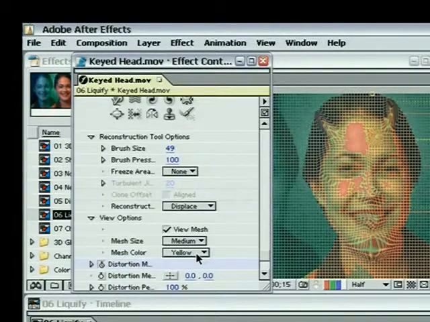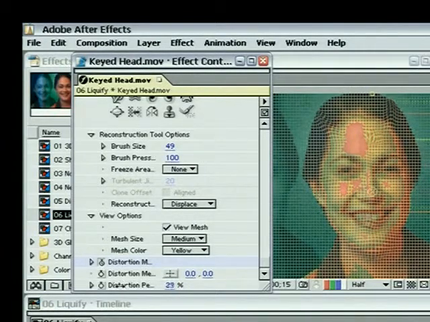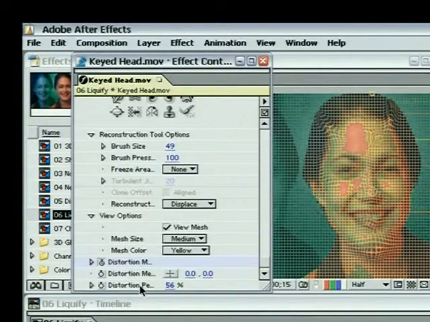Now what's quite interesting about the distortion mesh, if we come down to the bottom of the palette, is we have two options. We have a distortion percentage. Even though we've made all of our changes to this layer by dragging the points out and twisting them and pulling them, we can actually fine tune that down. If we like everything that we've done but it's just a bit too heavy, instead of going back and reconstructing it all, we can come here to distortion and drag the percentage down, and it will actually reduce the overall displacement. So we can choose a percentage at which we are happy, so we don't have to apply it at its full value. So that's a very handy one.